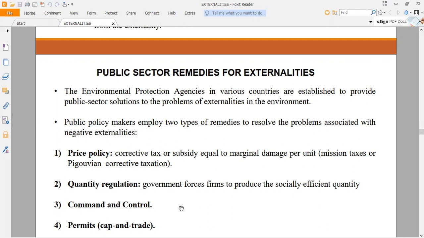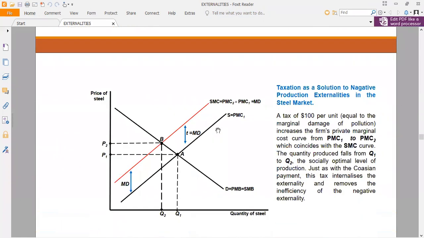If maybe you feel like there's an expansion in your production process, so you want to emit more, you have to look out for producers that also bought this right and are willing to sell their own, then you buy it from them. So from the society's point of view, there's not going to be an increase in the pollutant in the environment, because there's a reduction in the pollutant being emitted by one firm, but an increase in the pollutant being emitted by another one. So by this, the government is able to regulate the quantity of negative externality, or the quantity of pollution that these firms cause to the society. Okay. So these are some of the ways that the government can do that.